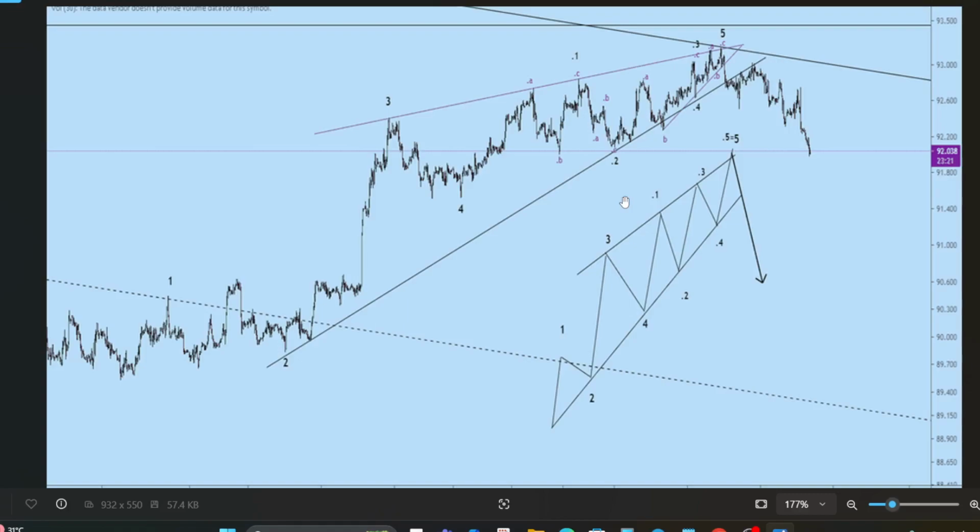And then you will notice weakening momentum. Price action starts to show exhaustion, often with divergence on RSI or MACD indicators. Now, the ending diagonal pattern is often followed by a sharp market reversal. Can you see what happened here? It's often followed by a sharp market reversal, making it a powerful signal for traders to prepare for a shift in direction.